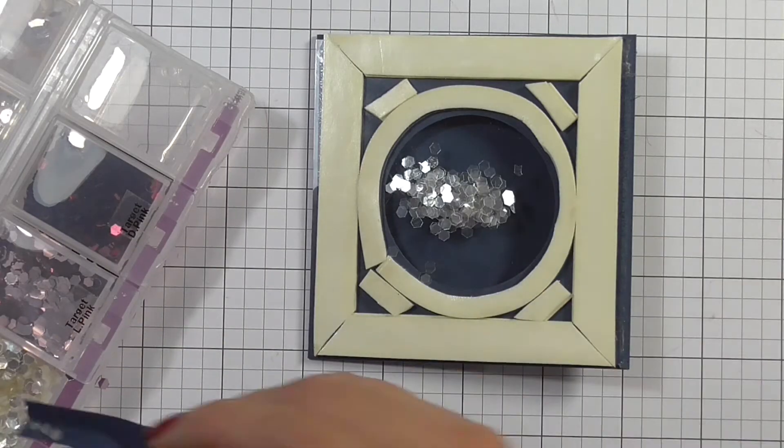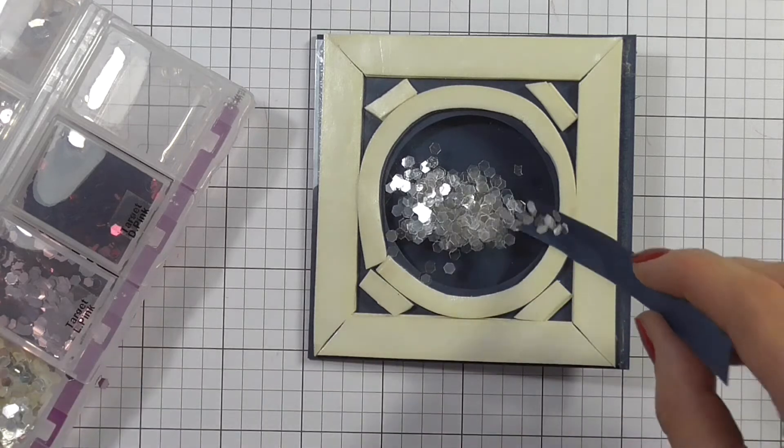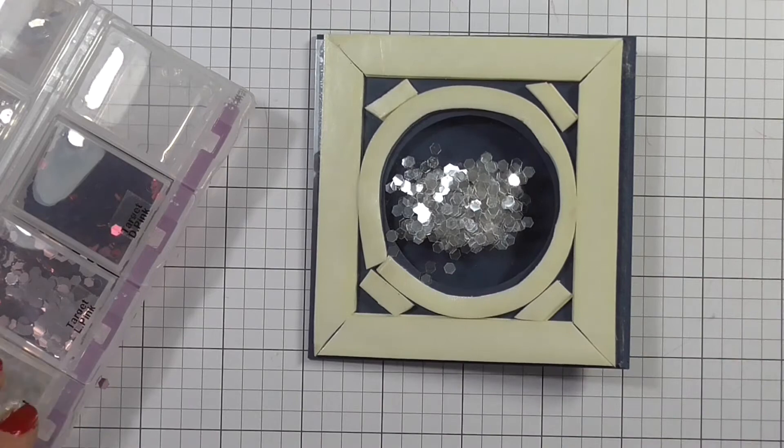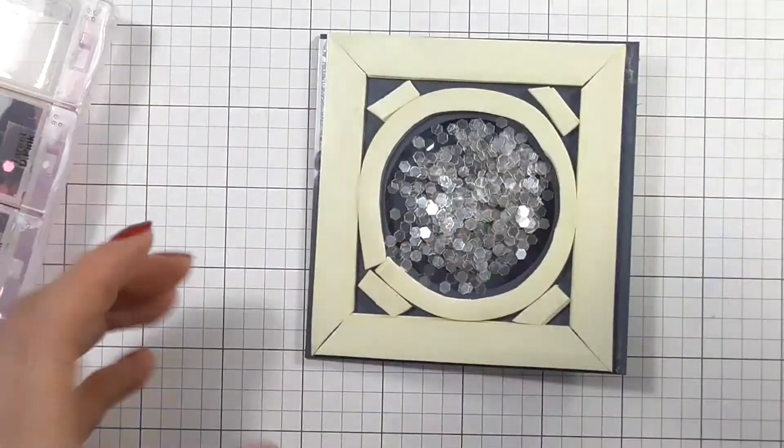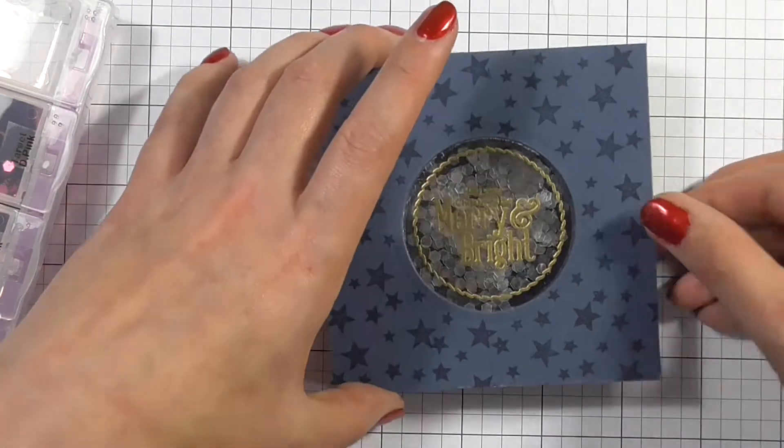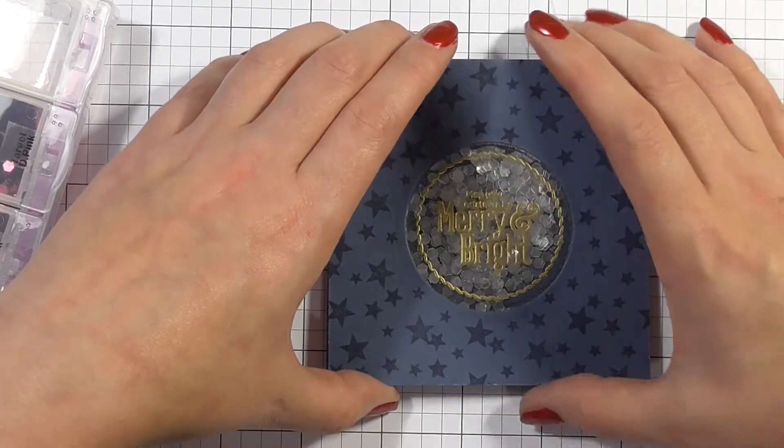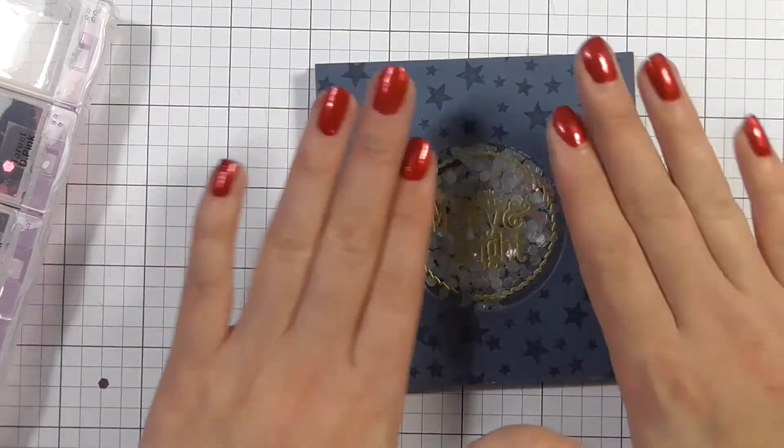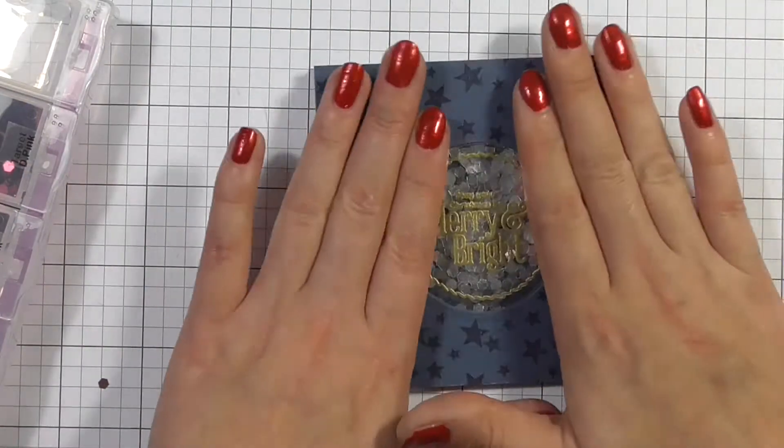Okay so now I'm just using a scrap piece of paper as almost like a little spoon and I'm just filling the inside of this shaker well with some sequins. I actually got these when I was over in America, I believe it was a Walmart or it might have been Target, but I won't be able to link those in the description section below but I will link some plain sequins.